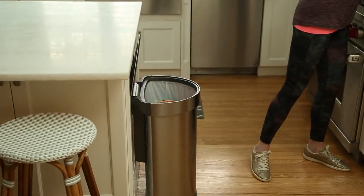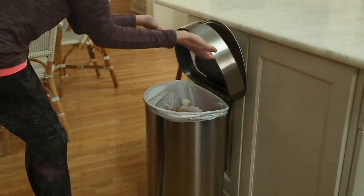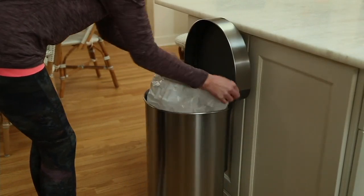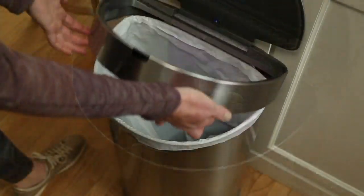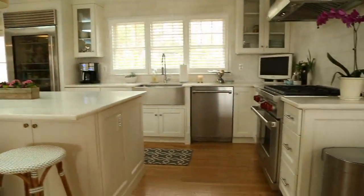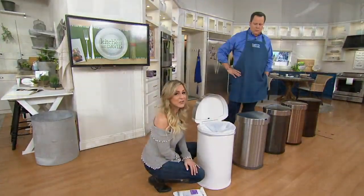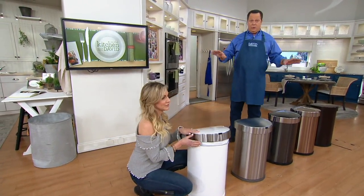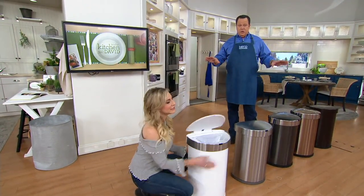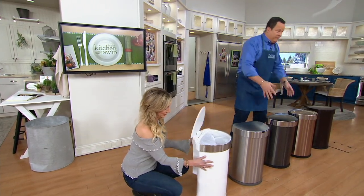With Simple Human, we're known for our sensor technology. You position yourself in front of that little black sensor on the front of the can — the entire time you're in front of the can, it will remain open. You will never have that experience where it closes in on you. It does that beautiful soft close — you don't hear it, it's not a loud motor. When you walk away after it senses you not being there for a couple of seconds, it will close. Update: we have now sold 2,700 at this clearance price, with 2,100 left, and we just sold out of black.